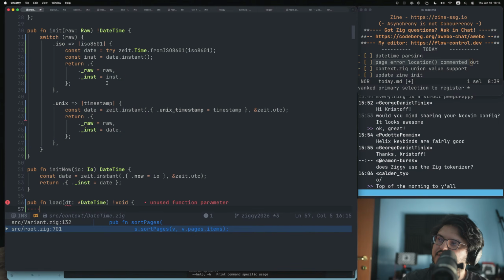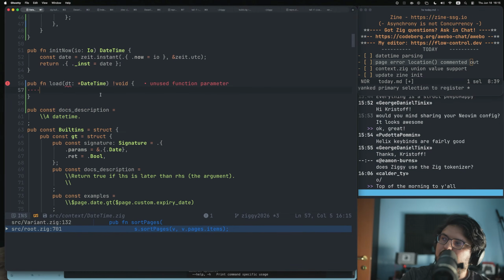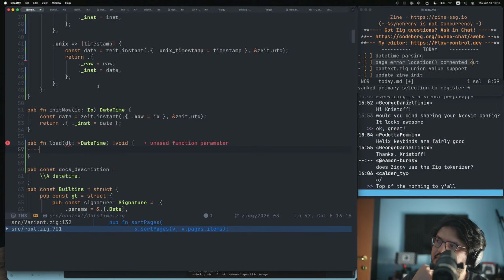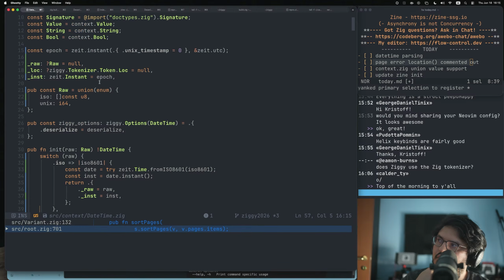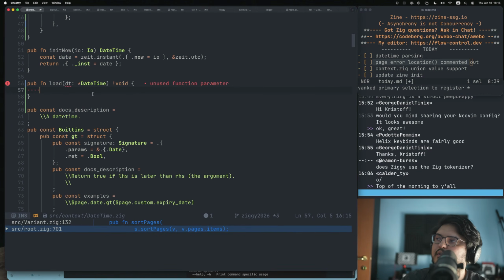Oh man, this sucks. How do we do this? This whole API is really not coming together very nicely. We could call init with its own. Okay, we save lock.